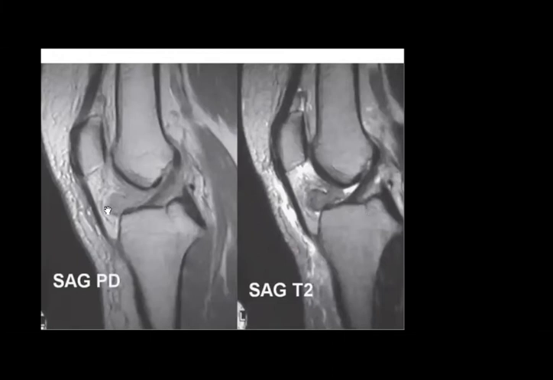And you can see that the signal in the proton density is intermediate. So it looked like a mass. So what is the most common differential diagnosis you will put? Ahmed Hijazi. Yeah, you will see it in the tunnel, intercondylar notch. Perfect. So what is the most important differential in this case? Pigmented villonodular synovitis. So you will go and look for the sequence.